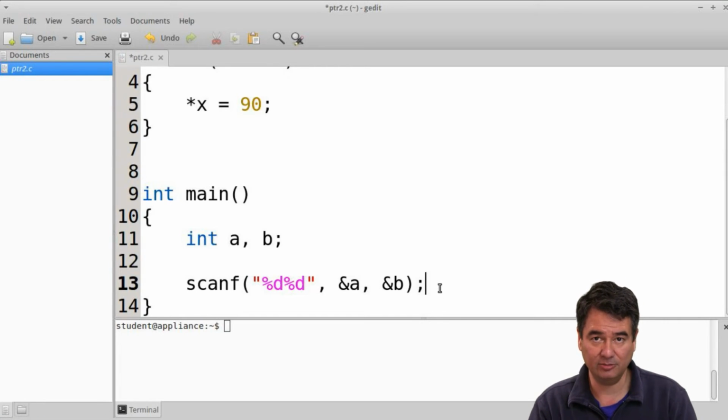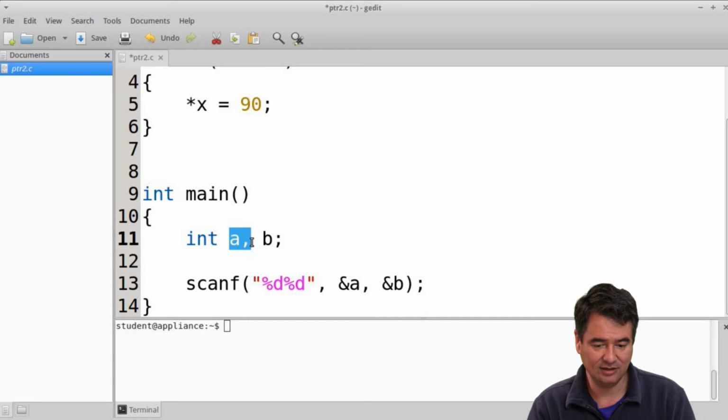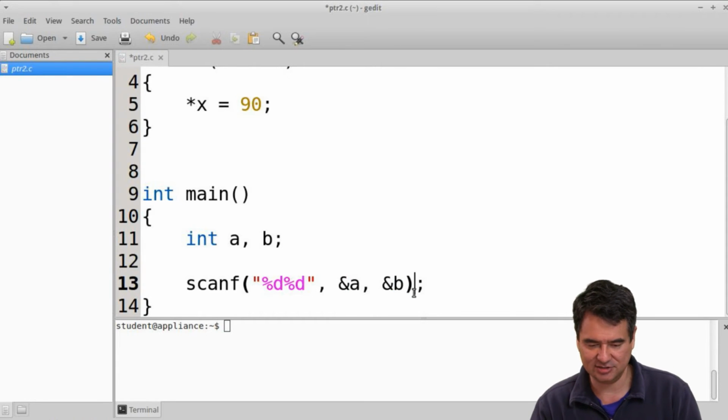Okay, so we want to be able to return multiple values from scanf, and the way we can do that is by passing them in separately as their addresses, so that scanf's job can be to modify the values directly inside the variables that are inside of main without actually knowing the names of the variables themselves. All it knows is that it's got a memory location to go change and another memory location to go change, and it just changes them.